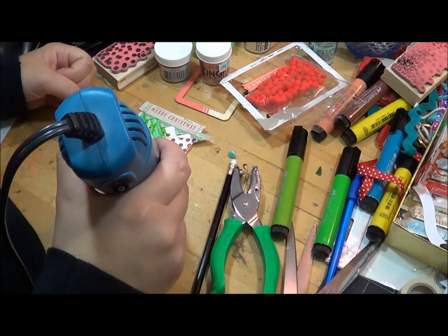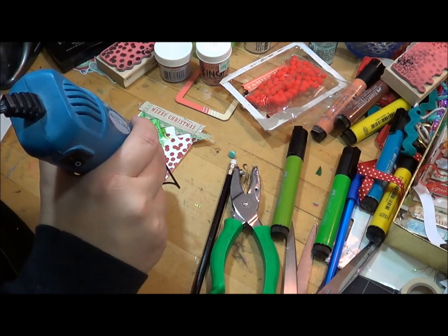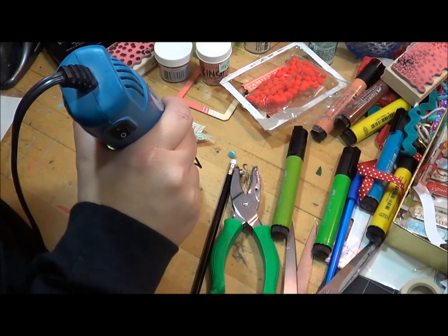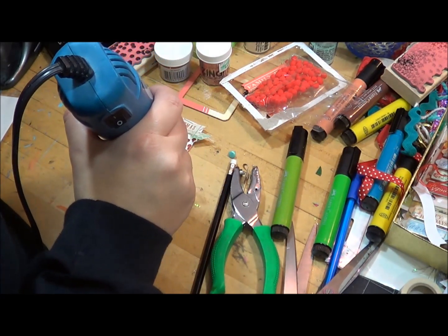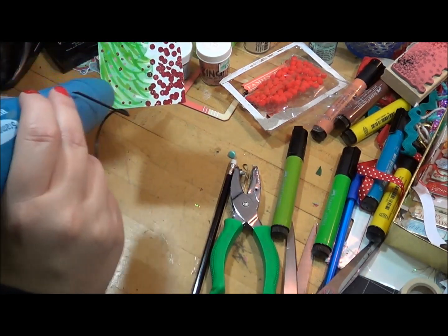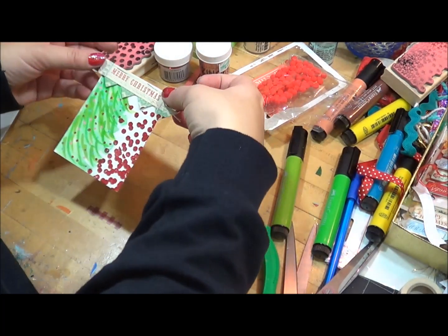Oh, I see it turning all sparkly. It looks so pretty. Dry the card off. It looks like all that's dried. Turn this off. And there we have it. Actually, I just love this.